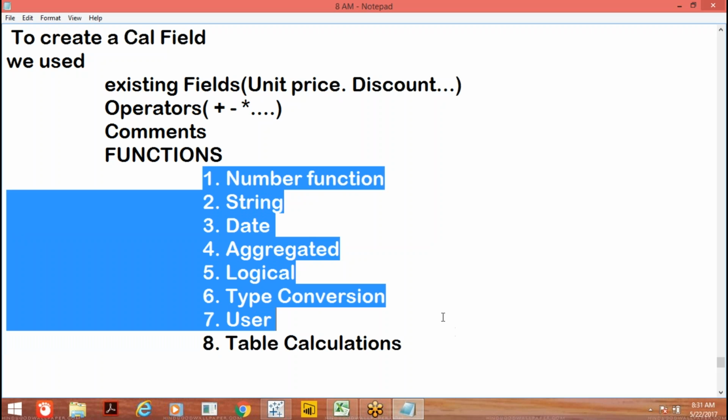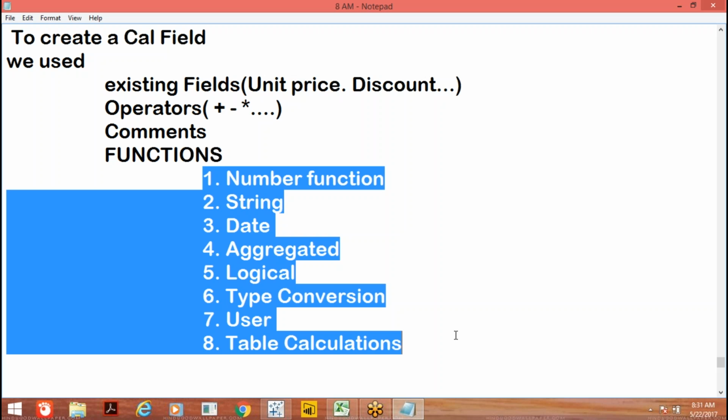All these functions will take 1 week maximum, minimum 1 week it will take. We will see some examples on number functions, and some examples on string functions. Like that, we are going to see elaborately each and every type of function and each and every function in our Tableau.